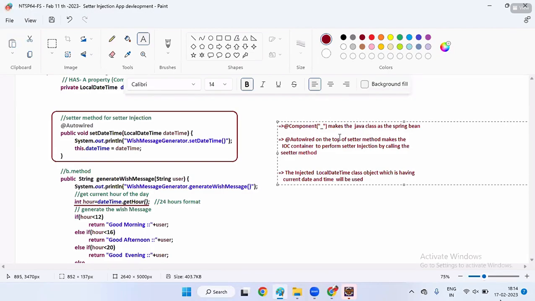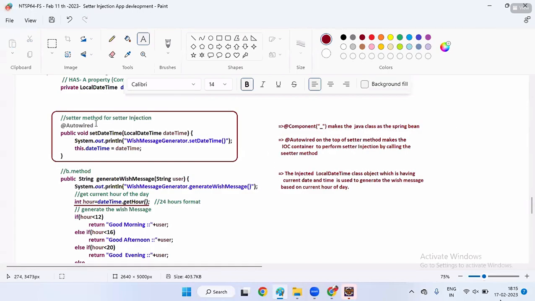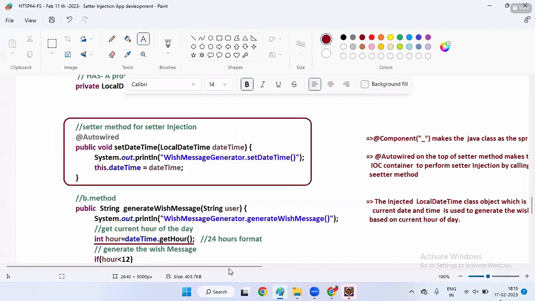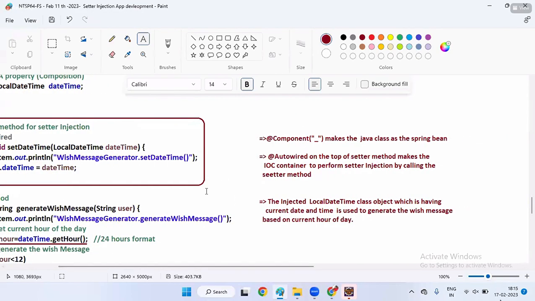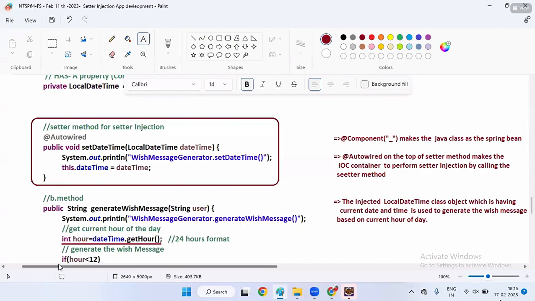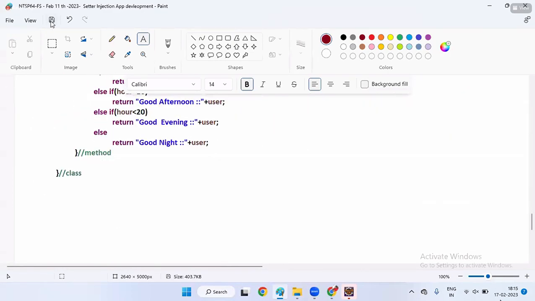It is used to generate the wish message based on the current hour of the day. When the LocalDateTime class object is having the current hour of the day, from there we can get the current hour, and based on that we can generate the wish message, boss.